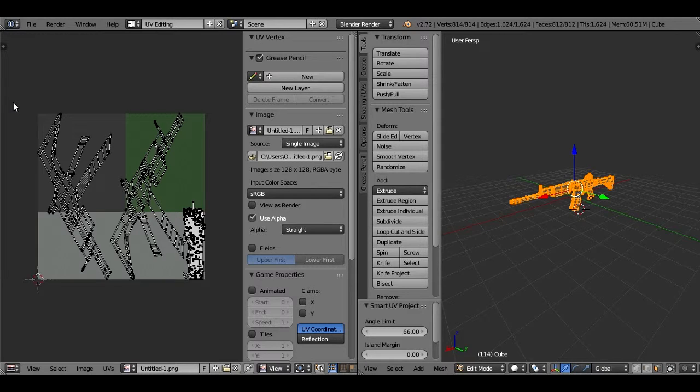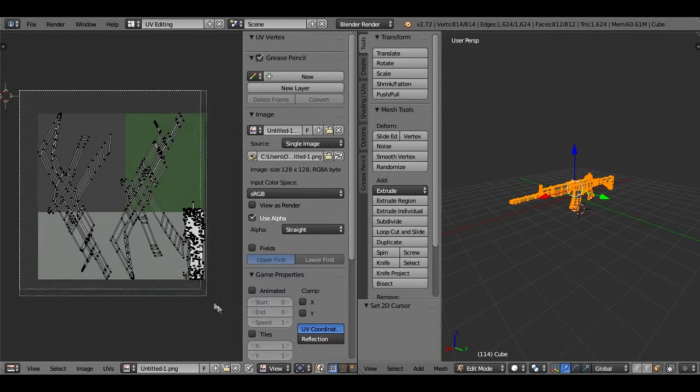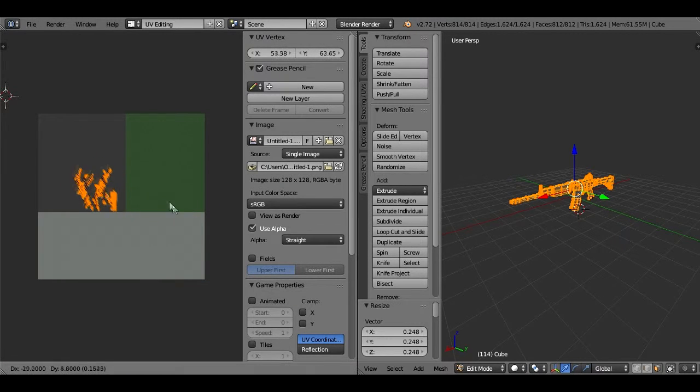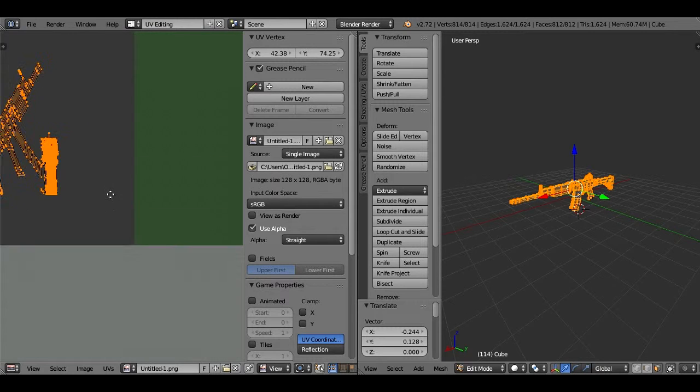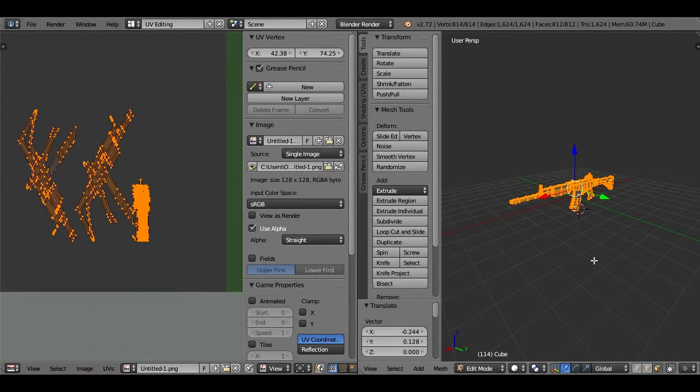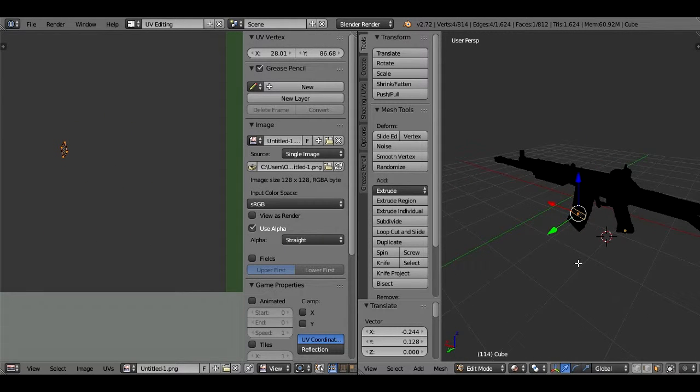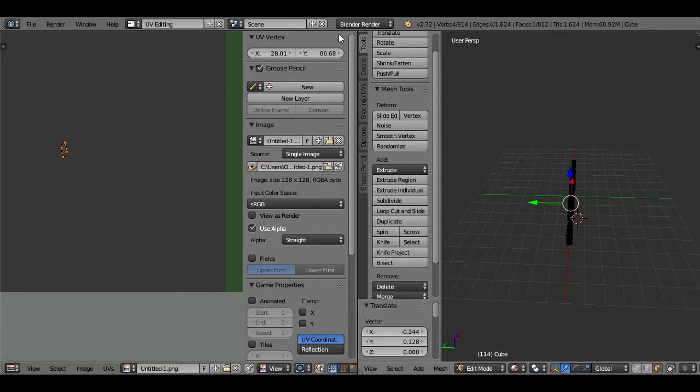So, let's start by hitting S. Oh wait, hold on, I've got to select it all. Hit B and go over all that. S to scale it down. Remember, I want this to be my main color, and just in case you don't know how to move it, it's G. And as you can see, it's in there. So if I go over here and go into Material, my God, I always forget about this part too. Make sure it's in Cycles Render.